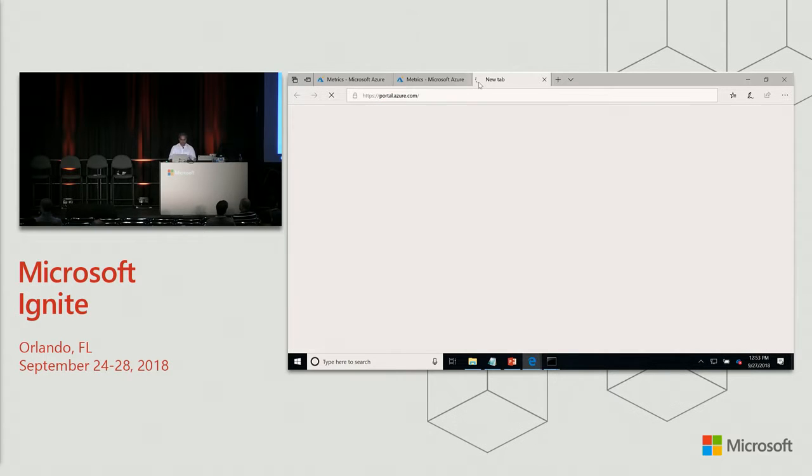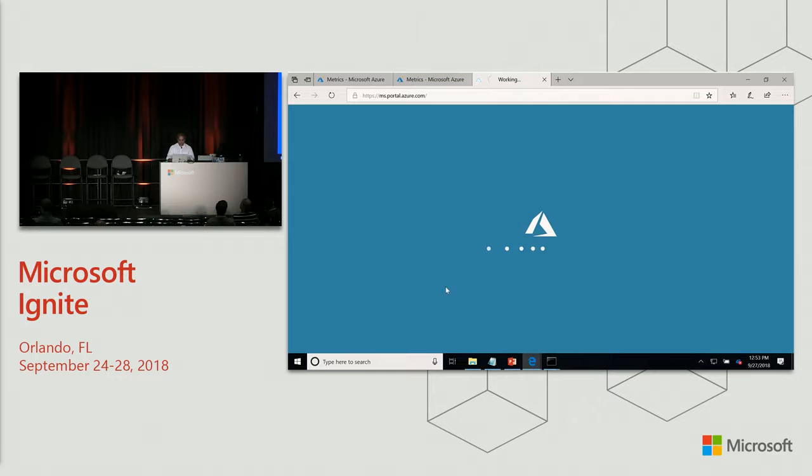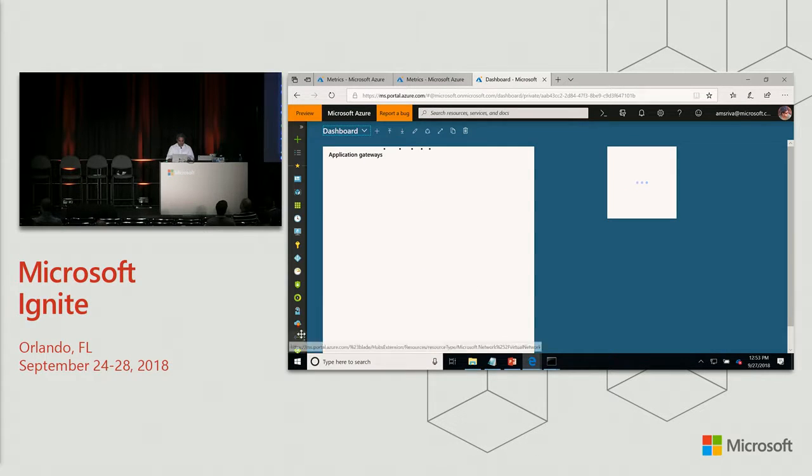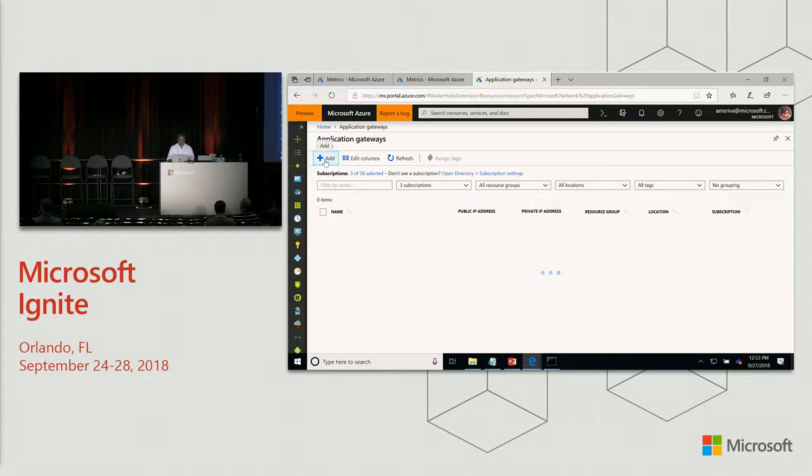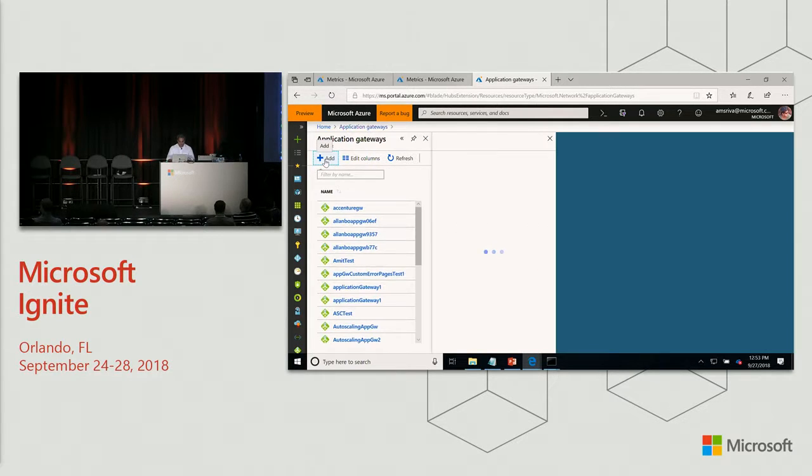So let's go to the portal and choose application gateway, and let's add a new one.